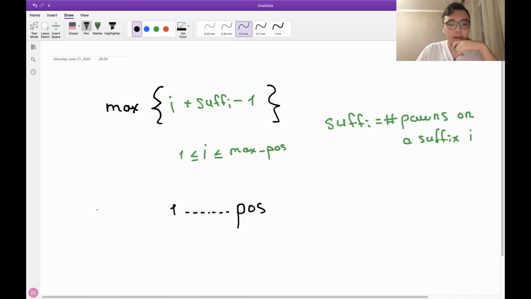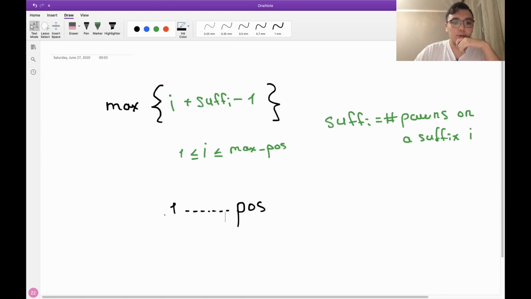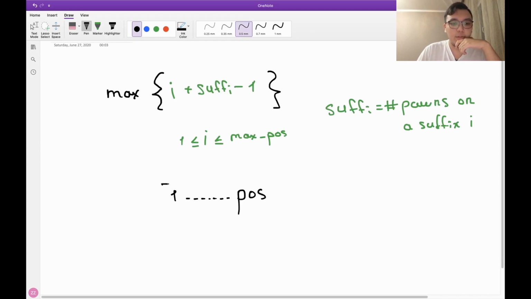So if you add a pawn, you just do +1 on that range. Let's suppose you need to delete a pawn: all suffix values in that range will be decreased by 1.